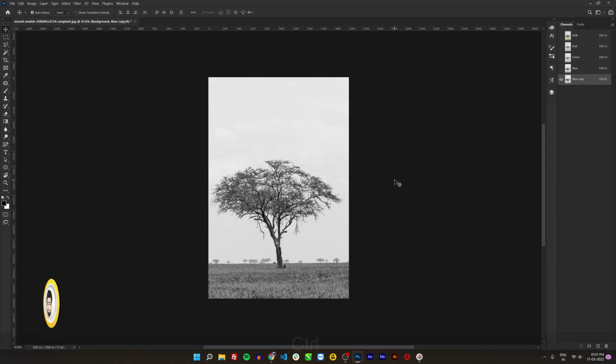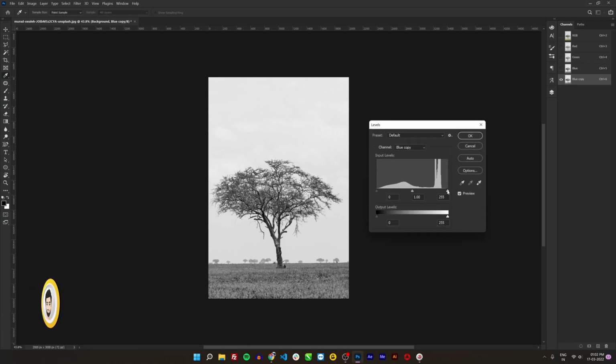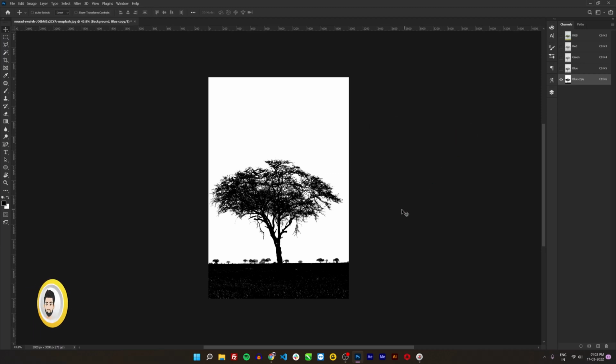Now press Ctrl L to change the levels. Just increase the whites and also increase the blacks. Hit OK. Now you can see here is an icon of selection.